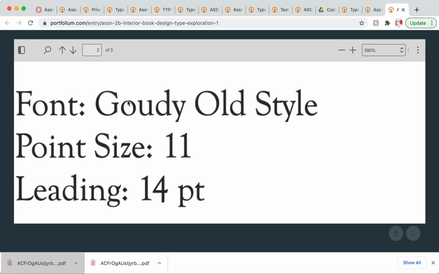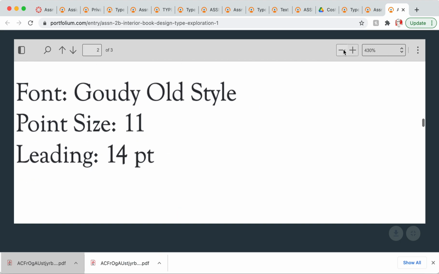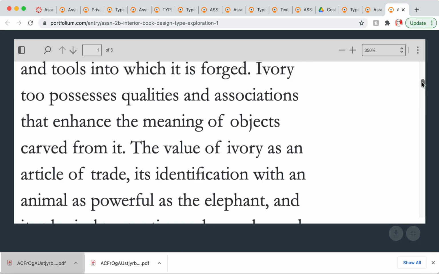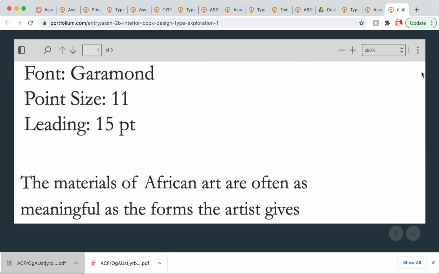Could be a little clinical and cold. If the stress of the O is at an angle, which this Goudy Old Style is, at a slight angle, maybe 20 degrees, then it has a little more of a warm or friendly or inviting feel.